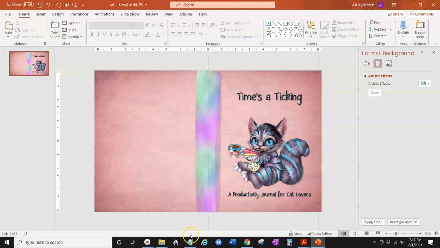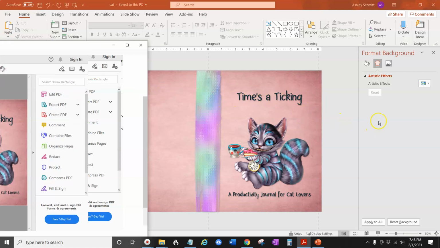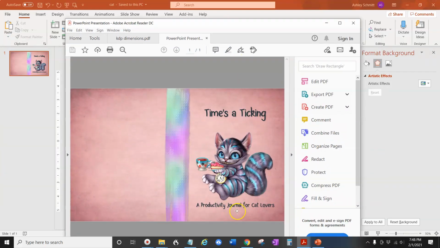It is saved. So let me get it and I will show it to you. All right, so I opened it up in PDF. If I can move it over to this screen. There you go. It is your book cover saved, and it's bright and colorful, and it wasn't too hard to create, but it's got a lot more interest than most people's. It's got the background with the linen texture. It's got a fun wraparound border. It's got a fun character. You've added some depth by putting shadows not only on your character, but also on the font, on the wording, to make it stand out on the page.